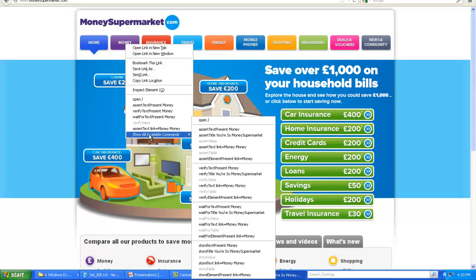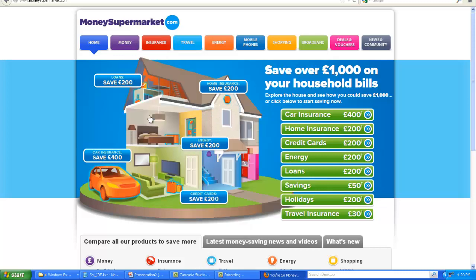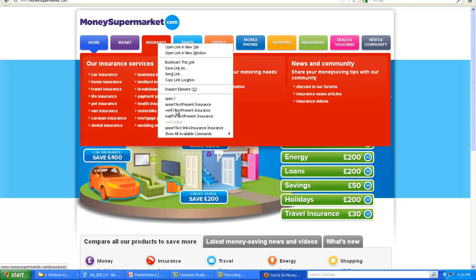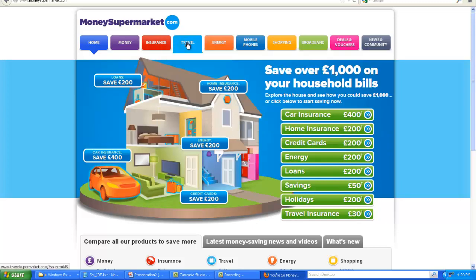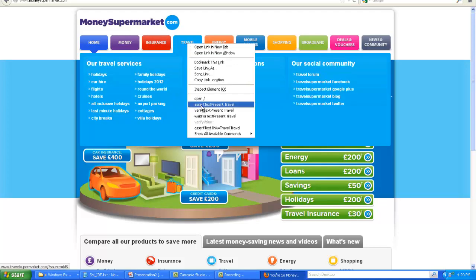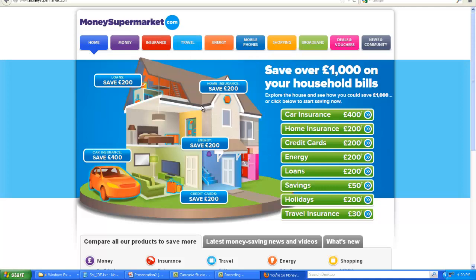So we will go with wait for text present money, verify text present insurance, assert text present travel.